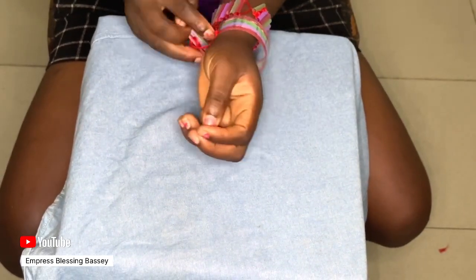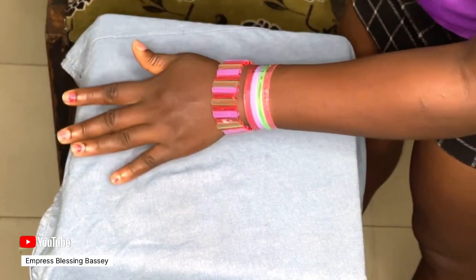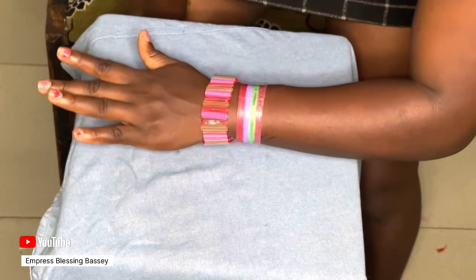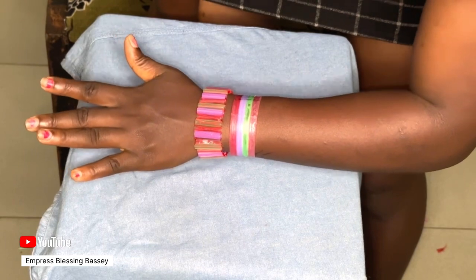See, this is beautiful and this is nice. Like I said, I still prefer the first one, and I'm still going to go with the first one. I'll actually be wearing this out. It looks good and I like it, so I'll be wearing it out.